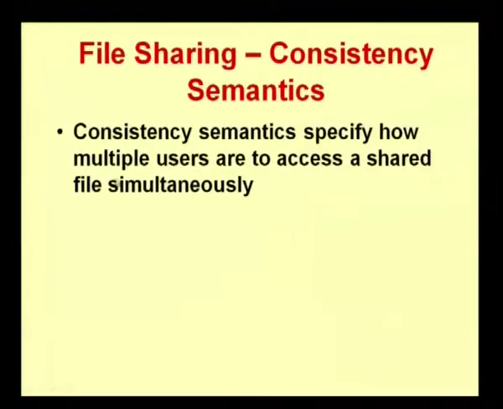Consistency semantics specify how multiple users are to access a shared file simultaneously. At the same instant of time, when two or more users are going to access the same set of files, how it works is called consistency semantics. So let us see the different file systems which use this consistency semantics.